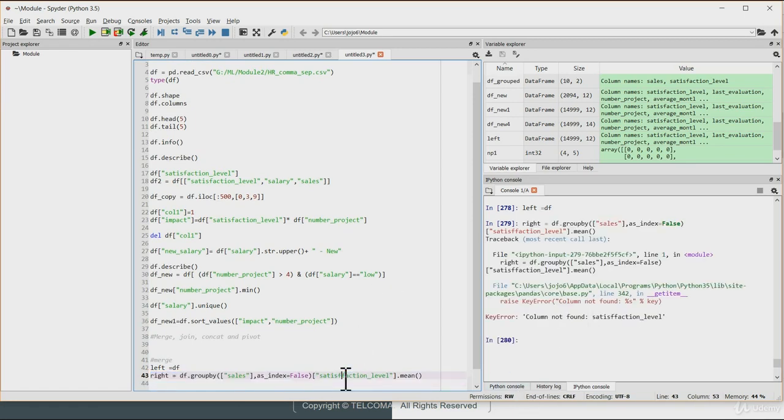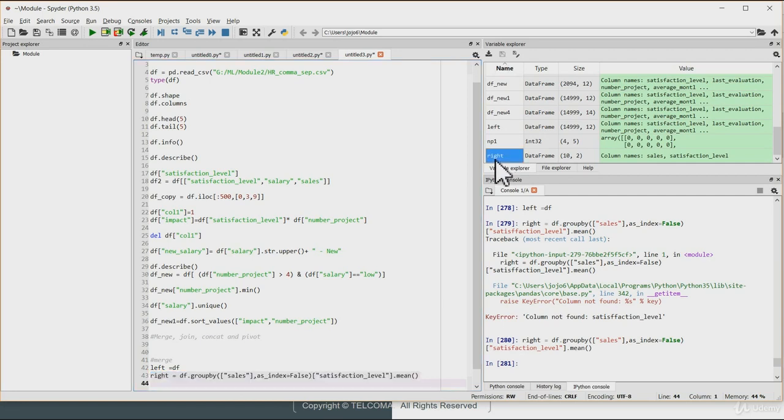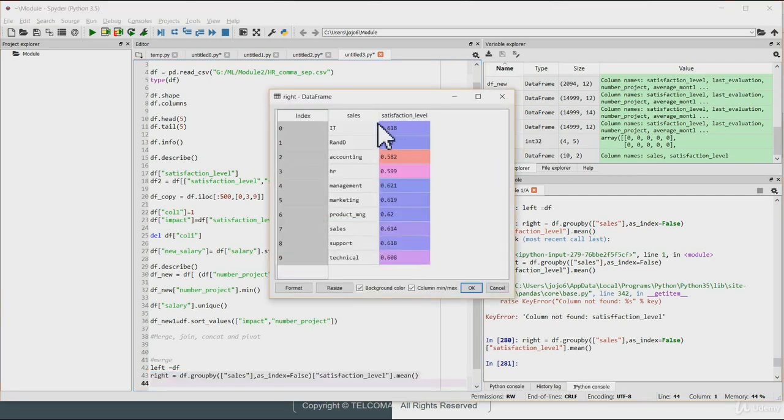We made a misspelling. My apologies. Let's execute it once again. The right table is ready. Now, if we look at the right table, we have a table of 10 rows and 2 columns. The idea is to merge this table with the original table, that is the left table, on the column sales.